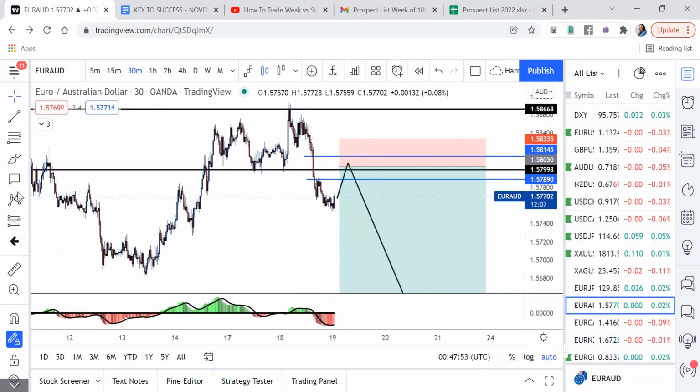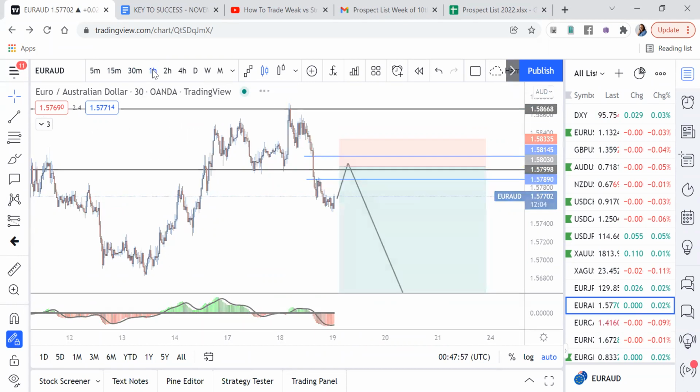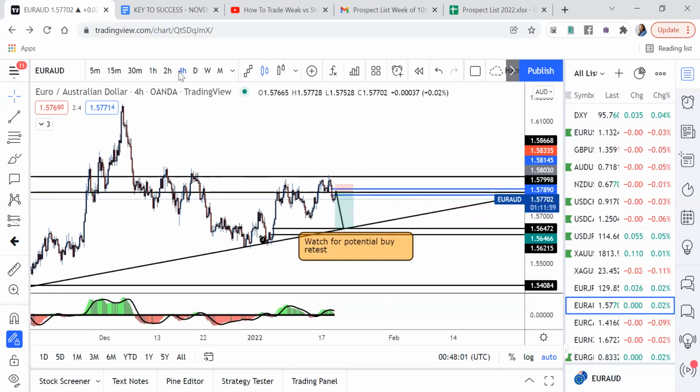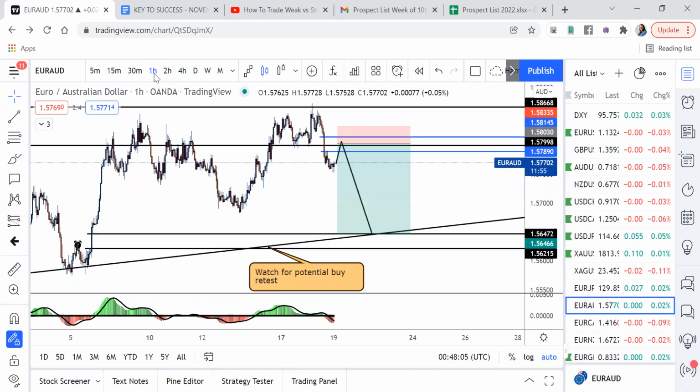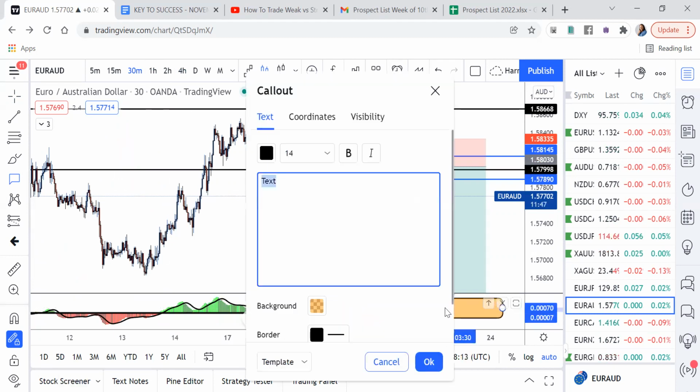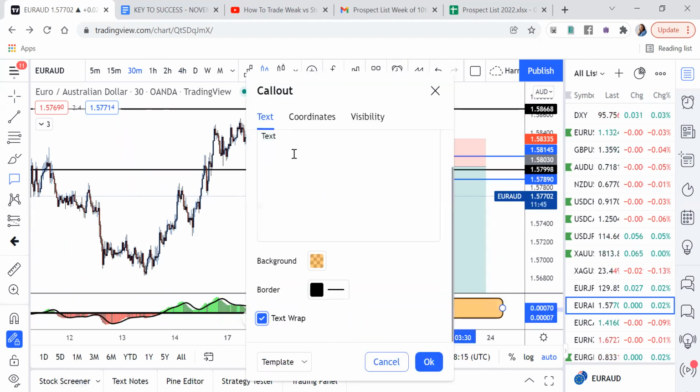I would wait for the 30-minute because it didn't break 1 hour structure. It didn't break 1 hour structure, so I won't directly tell you to wait for a 1 hour retest. I would wait for a retest on the 30-minute time frame. Right, so wait for a MACD retest on the 30-minute time frame.